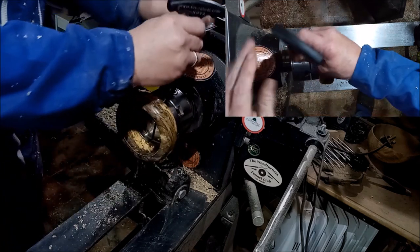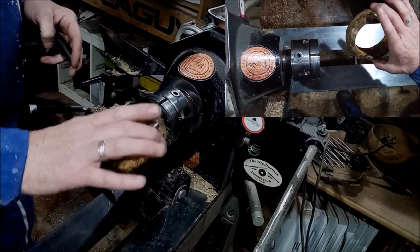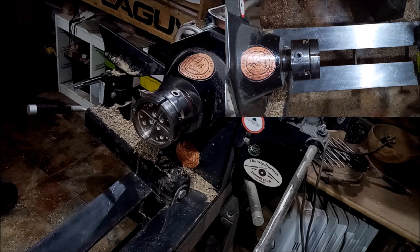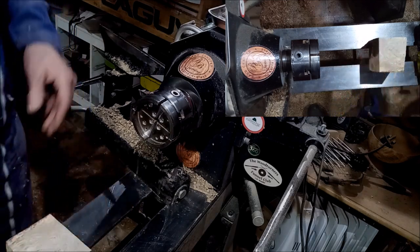One bit of a lock. Right. And there we have the first part of the clock ready to go. Now we're going on to the second bit. And the second part is going to be from another offcut. So I'll set this up and I'll be back in a sec.